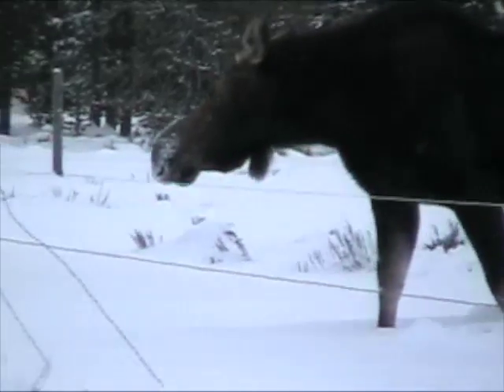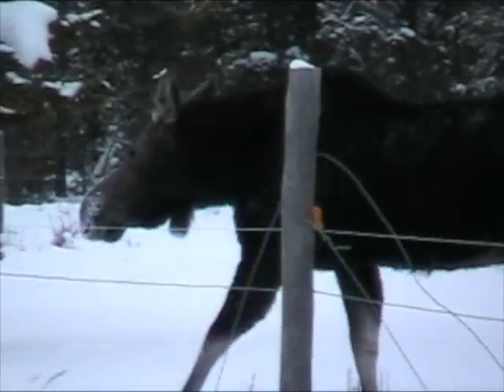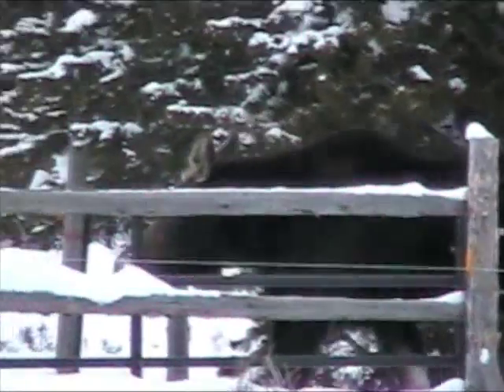But as she moves around you'll see that she's probably more like six feet tall at the shoulder — well, maybe not six feet, maybe five feet tall at the shoulder. But she is one big cow moose. Probably the same moose that's been around here most of the year, and in the spring had yearling twins with her.